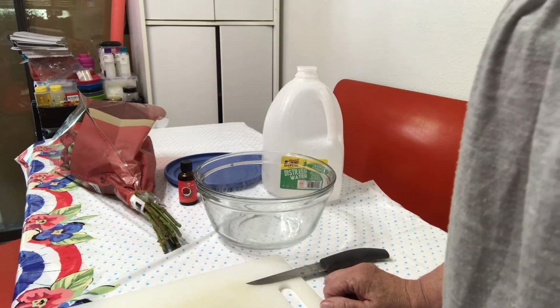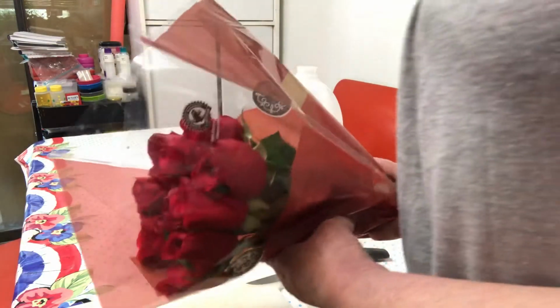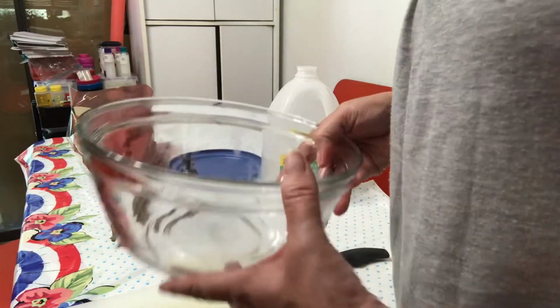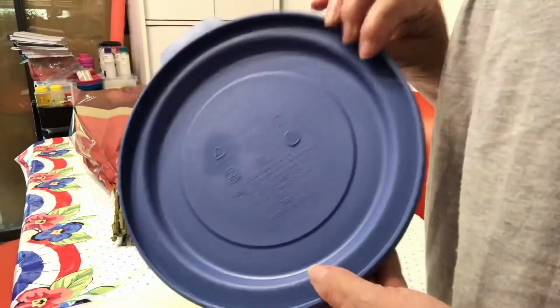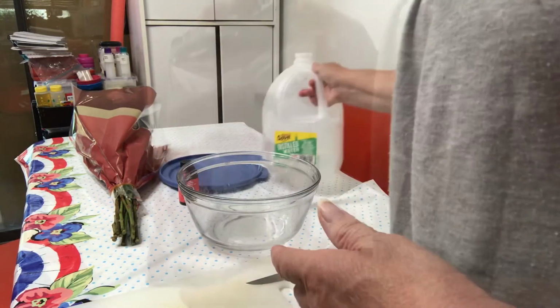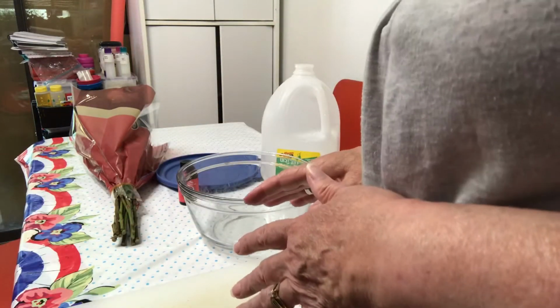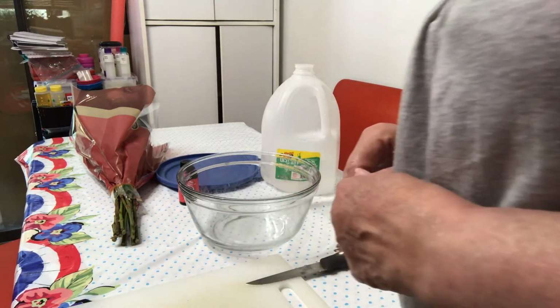What do we need to make this perfume? Well, you're going to need 1.5 cups of chopped flowers. I got roses. You need a medium bowl with a lid, 2 cups of distilled water, cheesecloth, a small saucepan, and small glass bottles with a stopper.